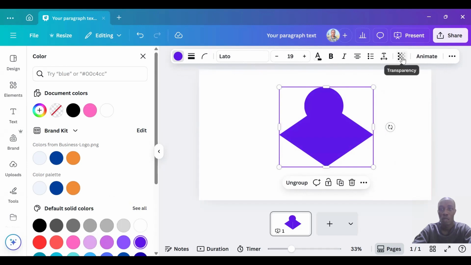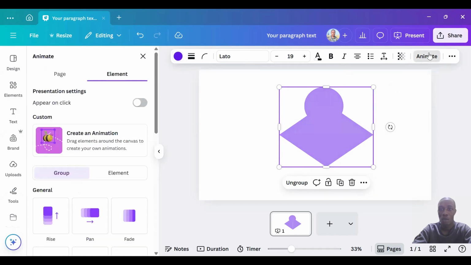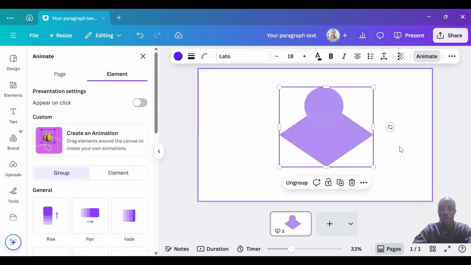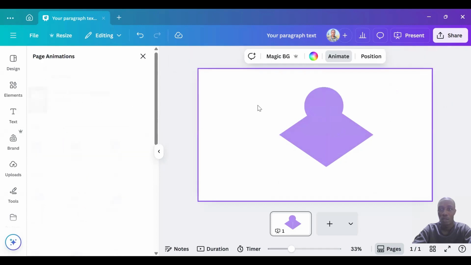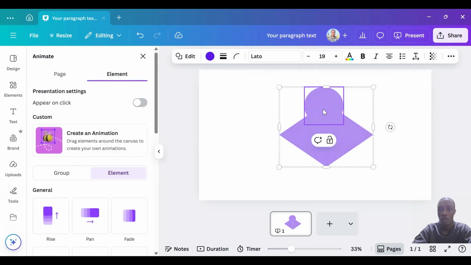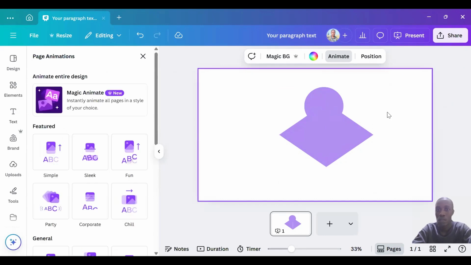We can also add transparency to shapes, just like we did for lines. We can also animate our shapes. As you can see, we can add animation to these shapes. For these shapes as well, I've already shown you how you can add rounding corners. And what else do we need to see? There are other options like the animations and so on.